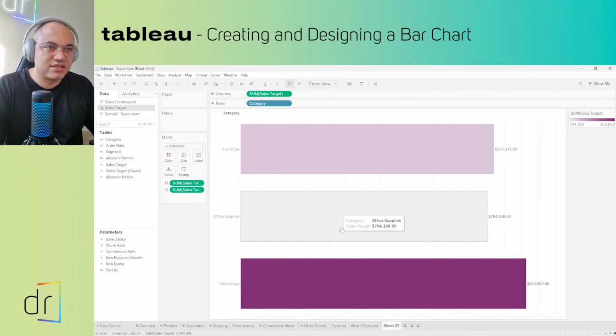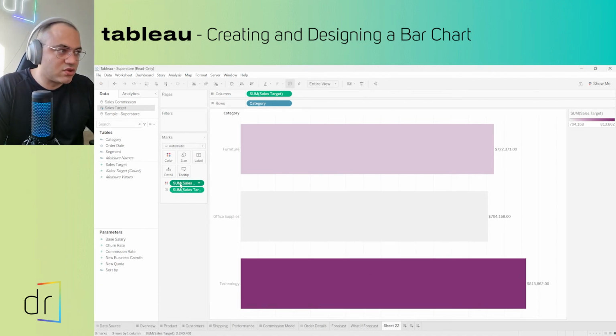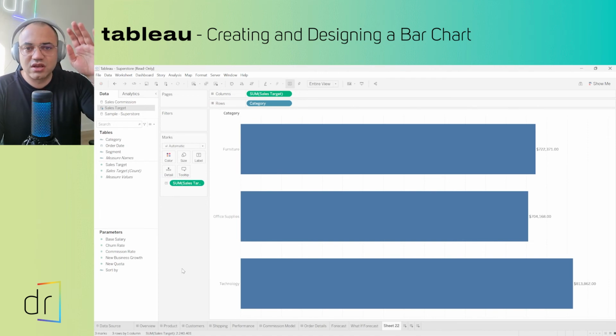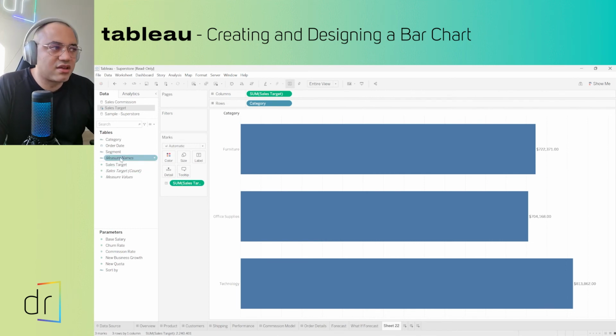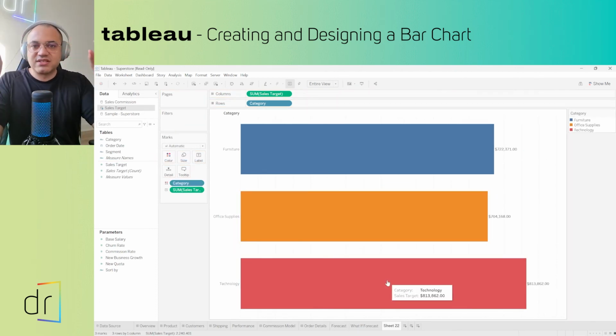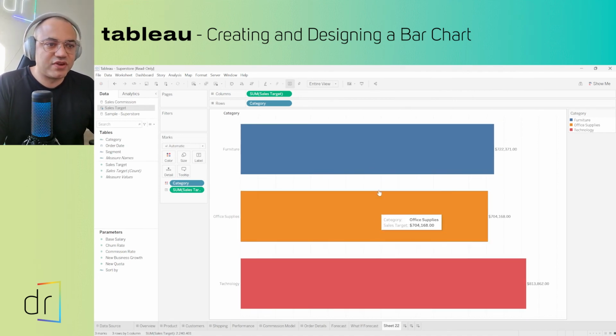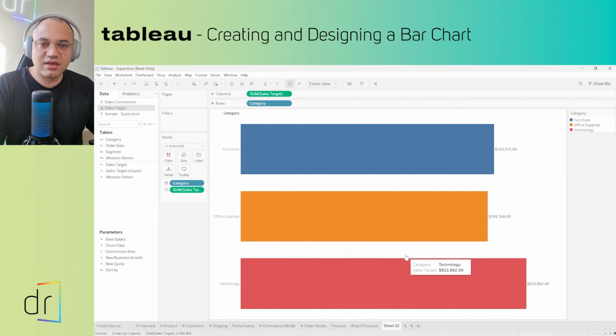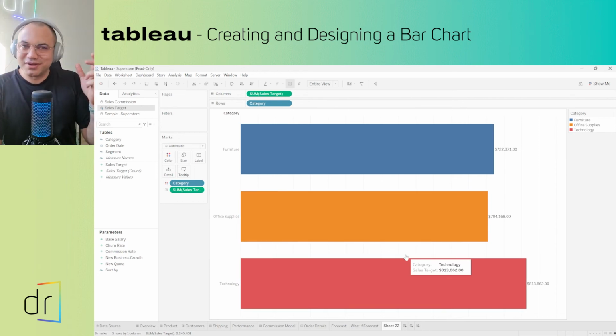How do you erase this format over here? Just click on the number, look at the symbol in front of the field, and you will see this represents colors, this represents label. I want to drag and drop it over here in this blank part, and then I clear everything, and then select another kind of field to create the color. For example, in this case I'm going to use category. Now I don't have the scale because I have 3 different colors, one for each category. There's no range between numbers at this time.